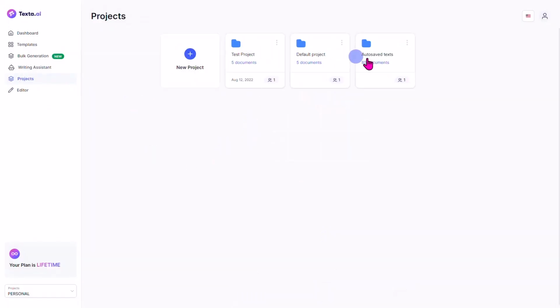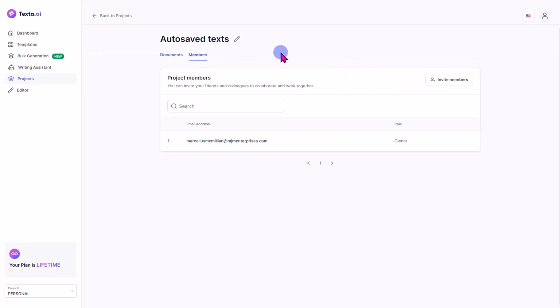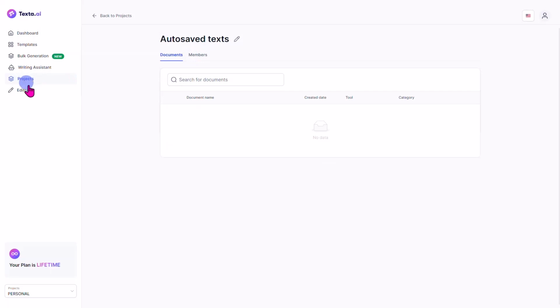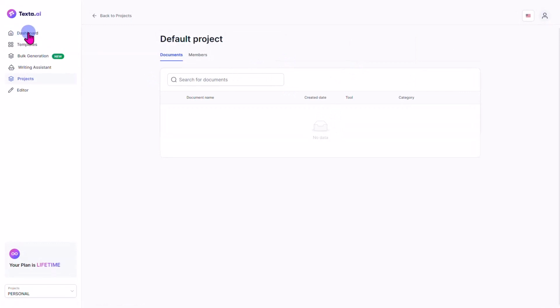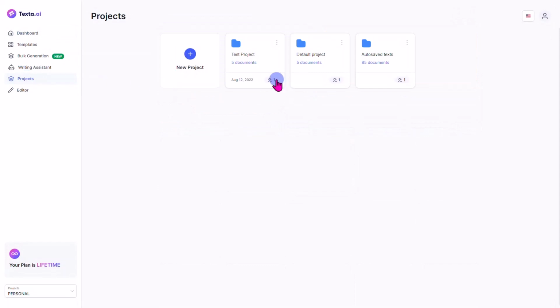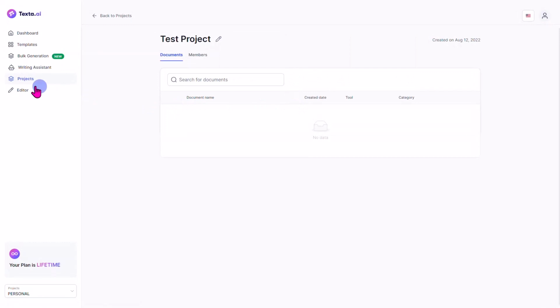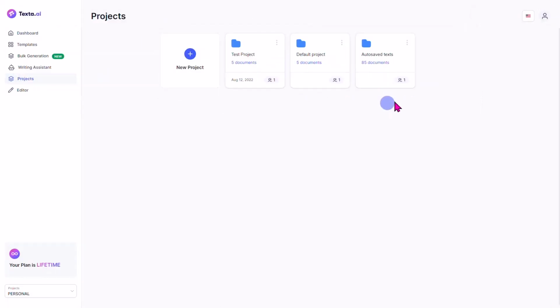Okay. Now, I have done some test projects, and it auto saves some projects, and I've been trying to delete some of this, and for some odd reason, it's not letting me delete some of them, but it needs to get rid of a few of these. But I'm going to go back to the dashboard, and then we'll go back to the projects. And as you can see, this thing still says 85 documents. These are the auto saves. So I'm going to see if it'll delete these default projects, because for some reason I can't seem to get rid of these projects. And as you can see, it makes you go out and you have to keep coming back in order to get back to the test project part. You've got to click on it and then keep coming back. And as you can see, these three are not leaving. And so I may need to send this over to the customer service team and see about deleting this stuff, because I am so organized. You guys don't know. When you have a lot of these tools, you have to learn to organize yourself and really be organized for productivity.